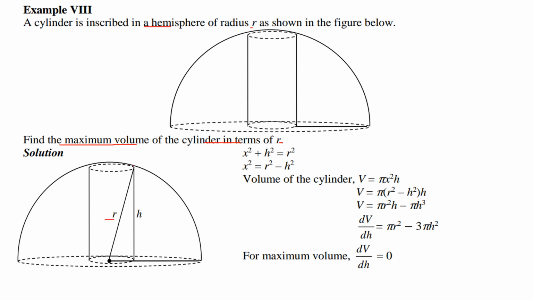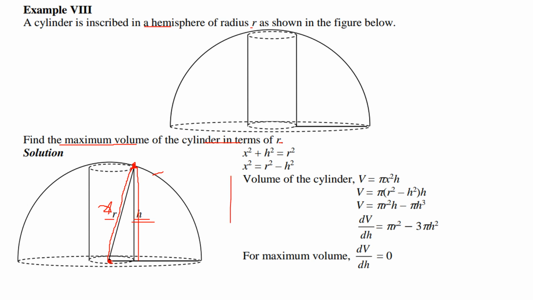So we find a point which is in approximation with our cylinder, starting from the curve of the sphere, and then we take it to the center so that we can find the radius of the sphere. Bear in mind that as we are finding the base of this hemisphere, we are also finding the hypotenuse of our cylinder, and then the height is going to be represented by h of our cylinder.